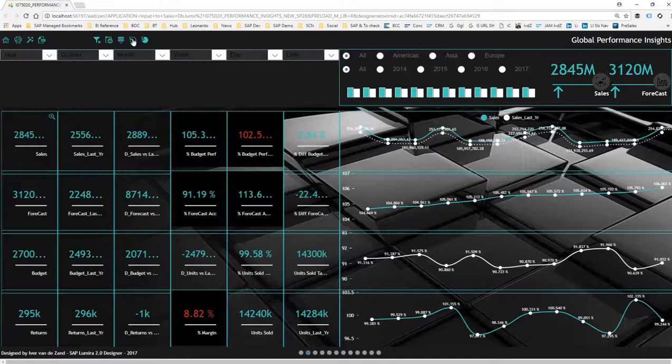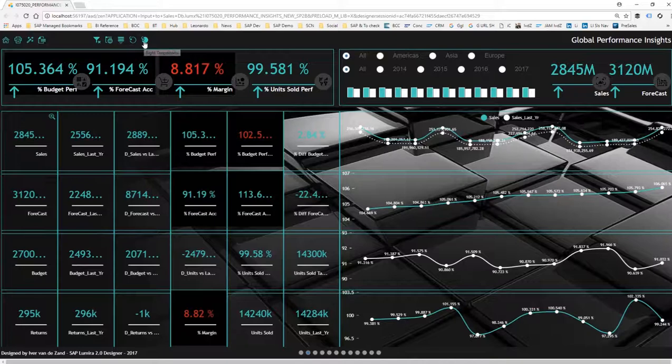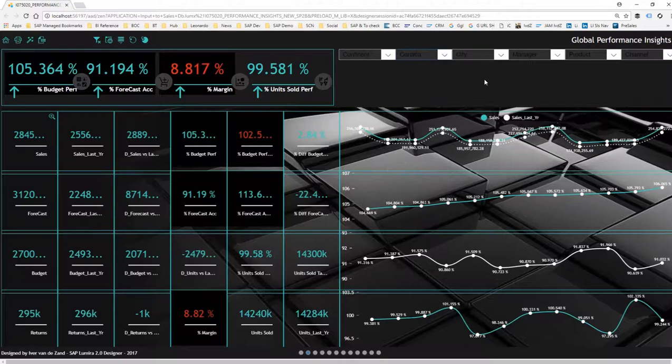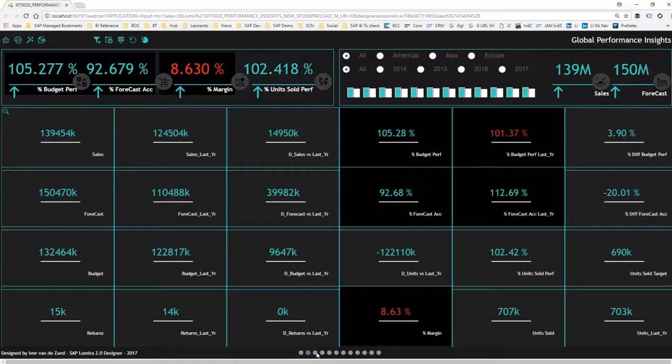So over here you see that I can have cascading filtering, of course. So if I select quarter three, my month should also only be 7, 8, and 9, as you can see over here. So cascading filtering is embedded, for example, in modern analytics. It's a key element for your end users. Or I can change the other one again with cascading filtering. This is an example of Canada, so I should only see Canada right now. I can zoom in, just a few examples I wanted to share with you to show you what modern analytics is. It is typically multi-page.